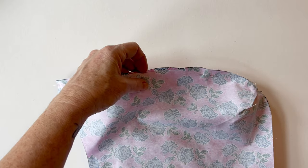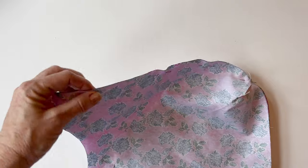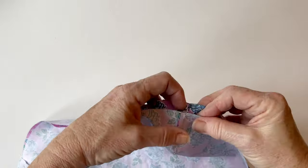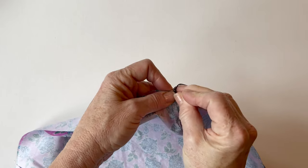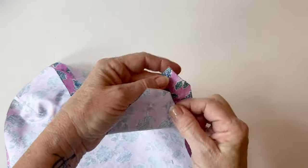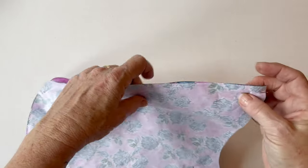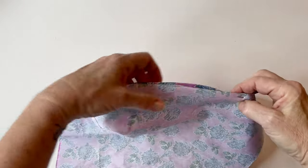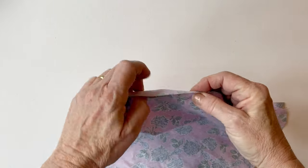All of these raw edges will match up nicely because the two fabric pieces are exactly the same size, but just adjust it slightly to make sure that you've always got raw edges matching. Now pin the other dart together. Again, the seams are pressed in opposite directions, so you can nest them, which means pushing one seam across another until they just stop, because the extra seam allowance will help them to stop. Pin together at the top edge, matching those straight edges as before. And then pin together down the side, up to where the other dart is pinned together. Put as many pins in as you need to make sure that the raw edges stay matching.